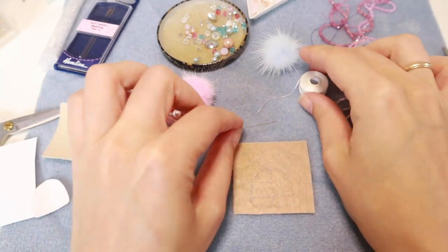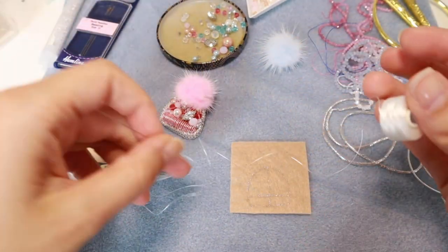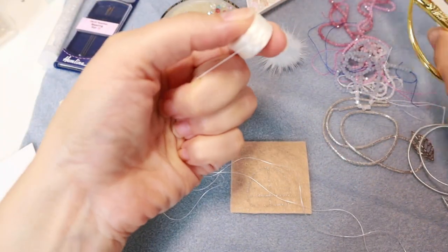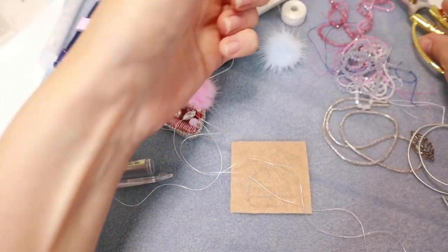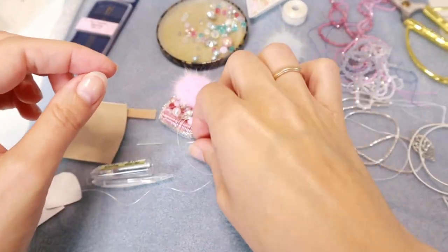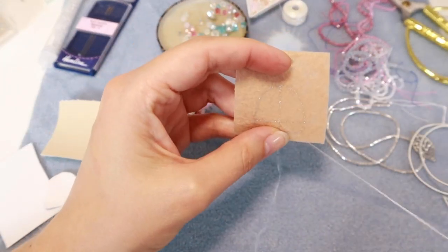Take a needle and thread. We will work with single thread. Don't take long thread. Make it around 1 meter. Make a knot. And secure our thread in the middle.